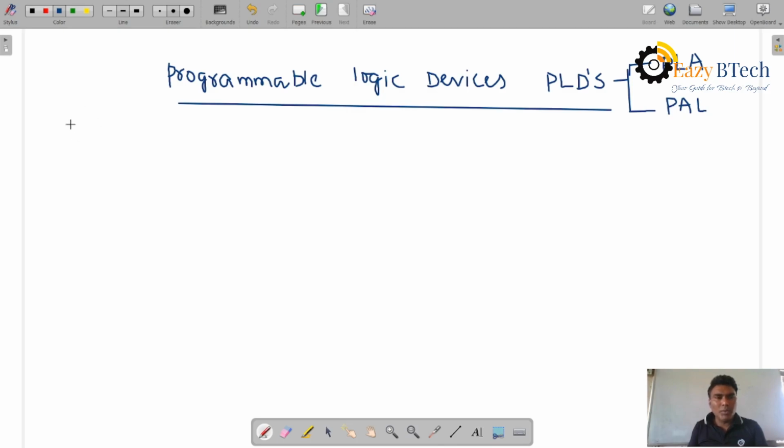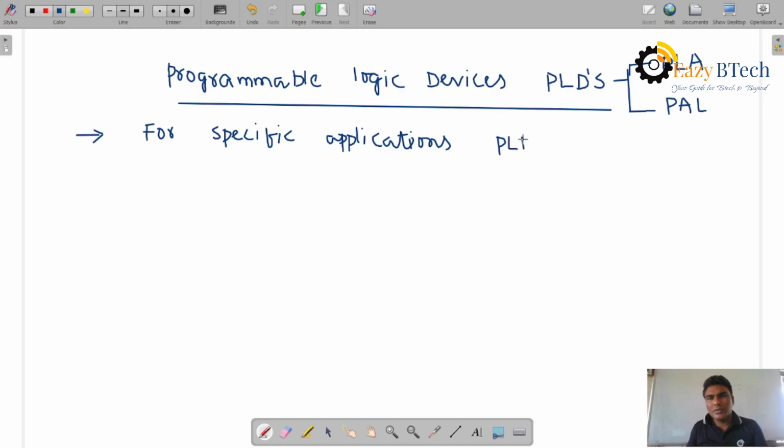Programmable, so it creates specific applications. For specific applications, the devices are designed programmably.